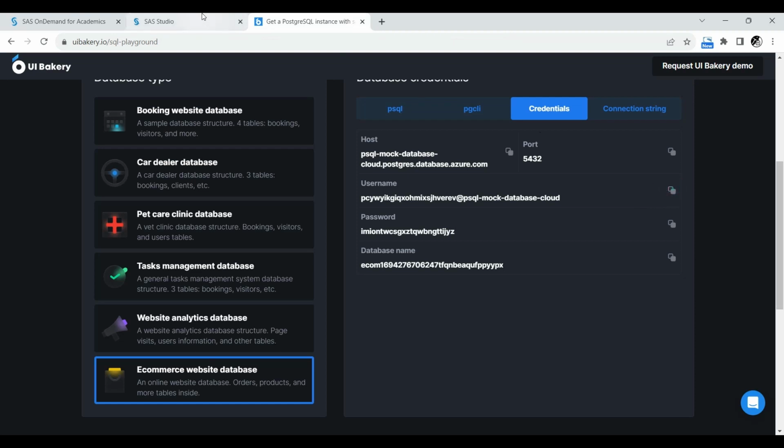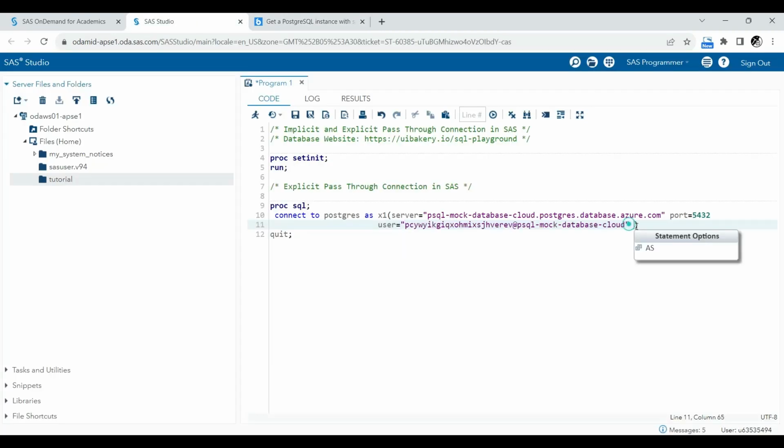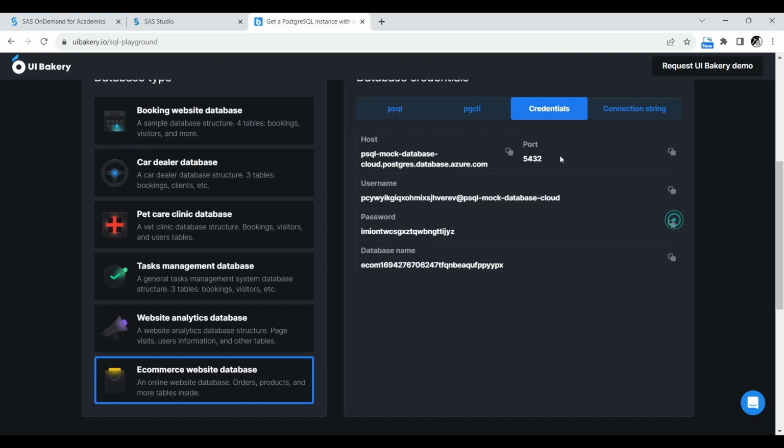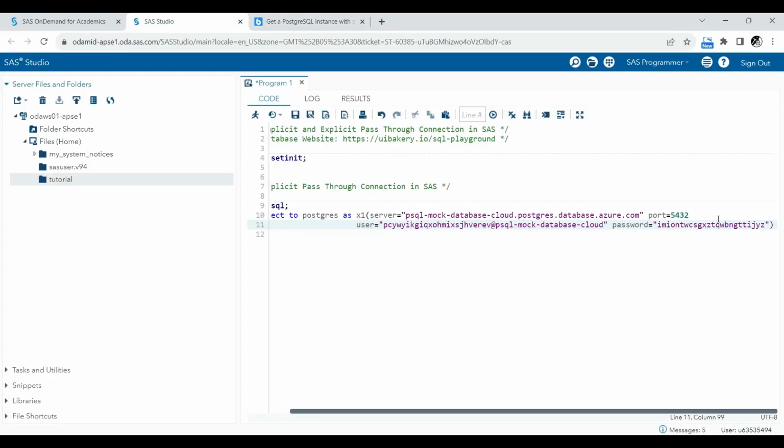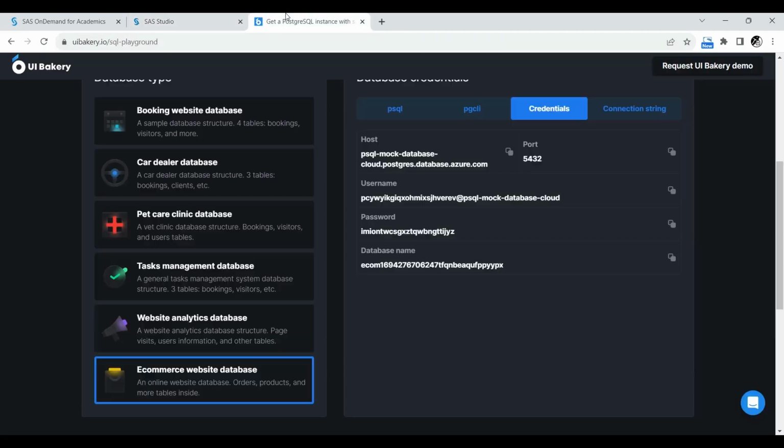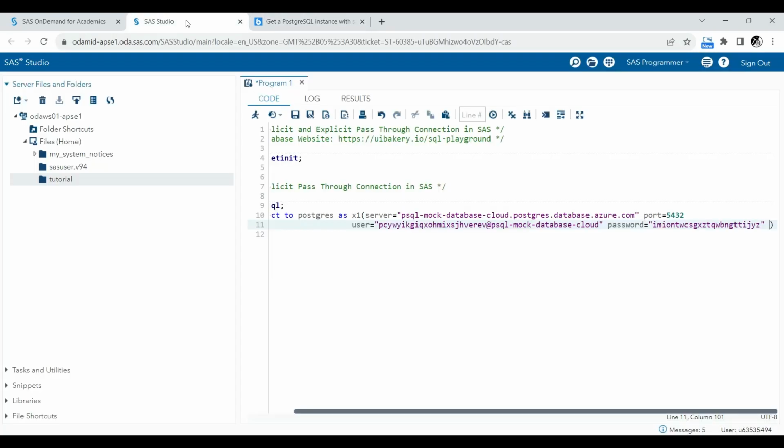This is the username. Then we have password. This is the password. And finally, we have the database name.